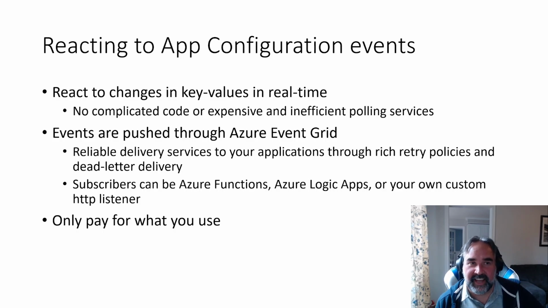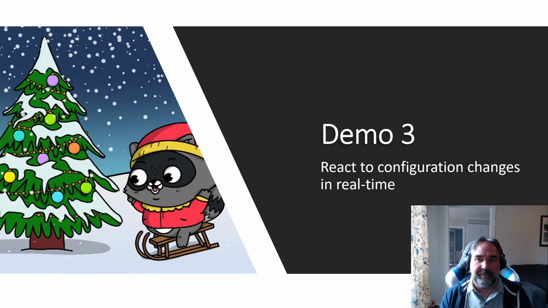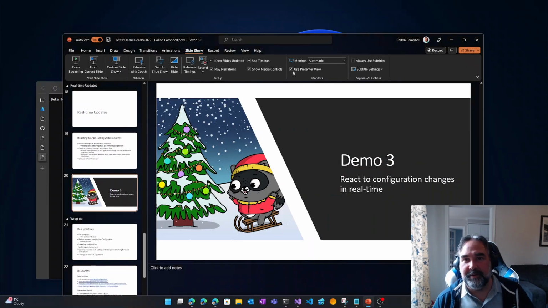So a better way, whenever those changes do happen, especially with the Sentinels, is to have those pushed down to your application. What I'm going to do for that is use Azure Event Grid. So I'm going to get notified whenever the Sentinel changes, and I'm going to push that down. And then I'm going to set up an Event Grid consumer in my function app, and it's going to refresh my functions for that. Okay, so let's do a demo and show you that.